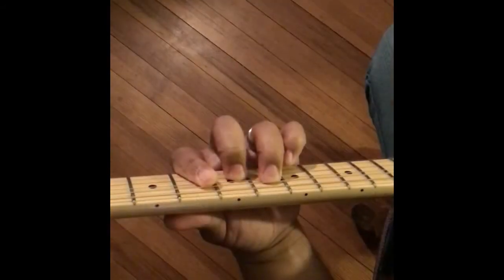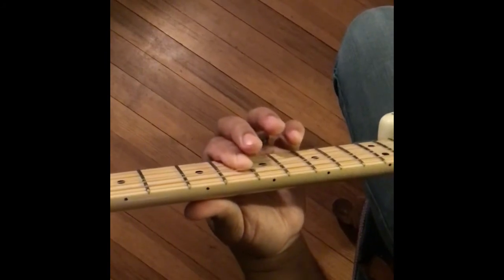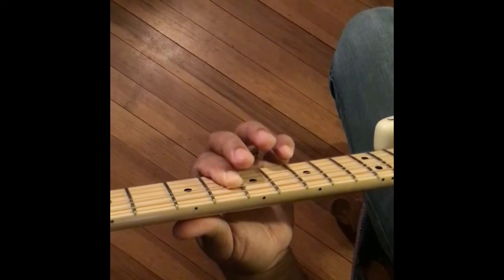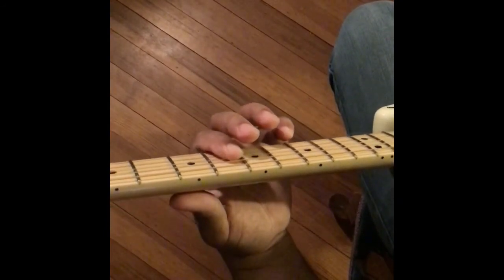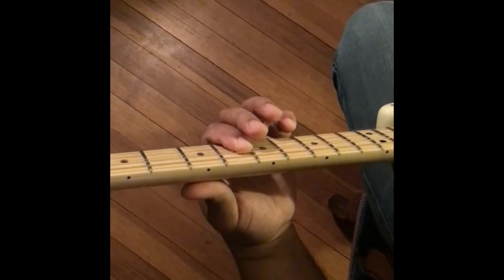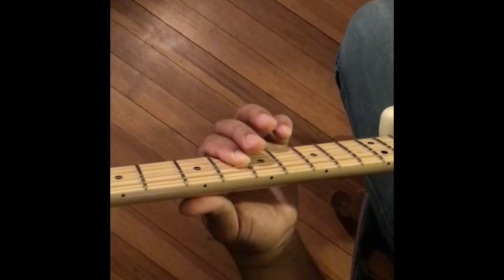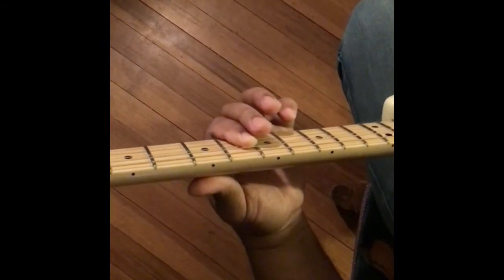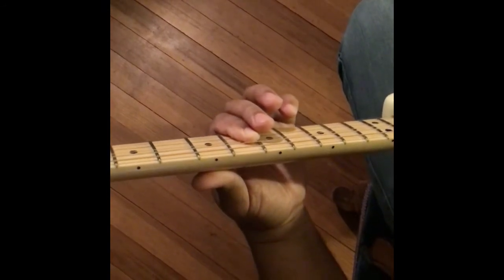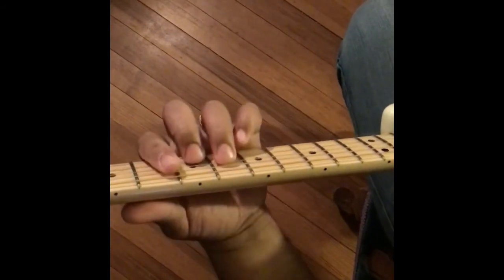The reason for that is because we are going to slide up to make a C sharp major triad. So you're only going to be barring the 4th string, the 3rd string, and the 2nd string finally on the 6th fret. So you see that slide?